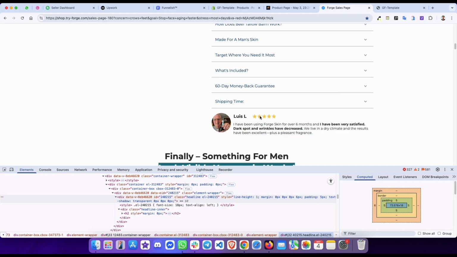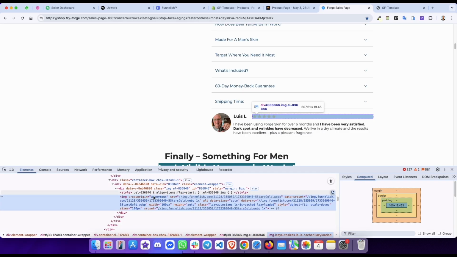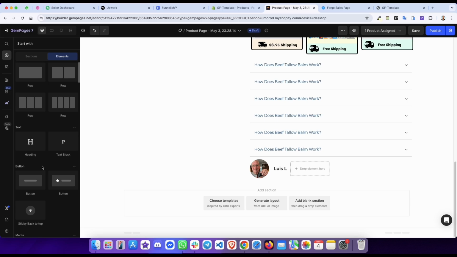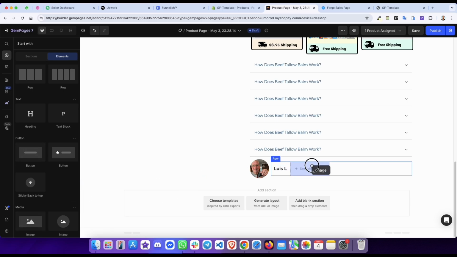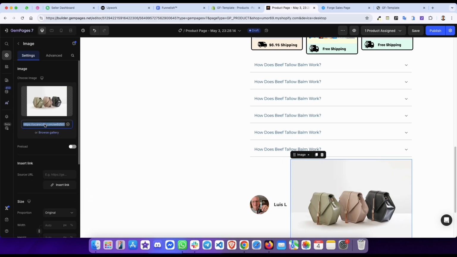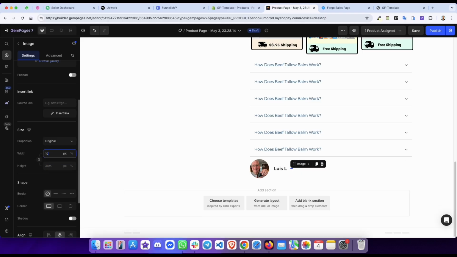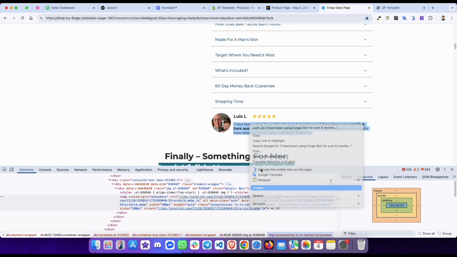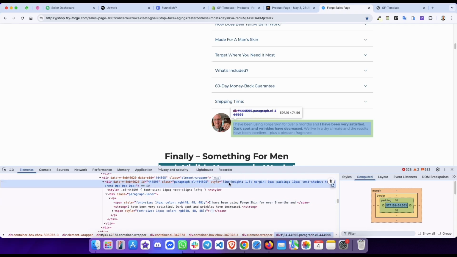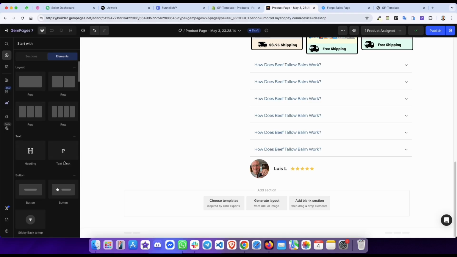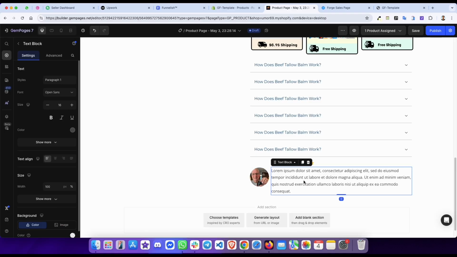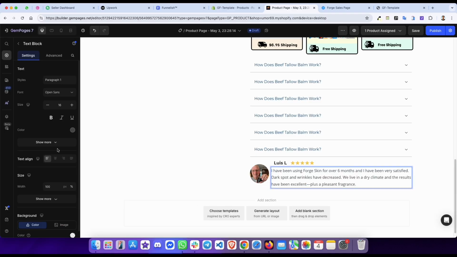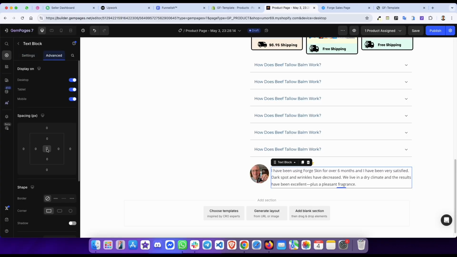Let's add this star icon. You can see the star icon width will be 100 pixel. Now let's add this text. Add 10 pixel padding.